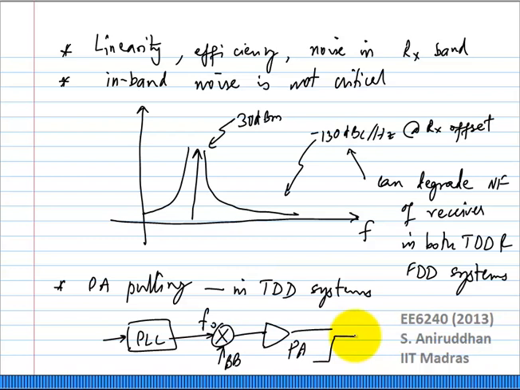Okay? So when the PA is turning on, can you also turn on and turn off the PLL? You can't, because the PLL turn on and turn off times could be much longer. Okay, because after you give the turn on signal for the PLL, it may take several hundreds of microseconds or maybe several milliseconds to turn on, because the time constants we are talking about are much larger. So normally when you do this TDD system turning on and turning off, you will not be turning on and turning off the PLL. You will only be turning on and turning off the open loop system, maybe the transmitter, the up converter, filters, and so on.